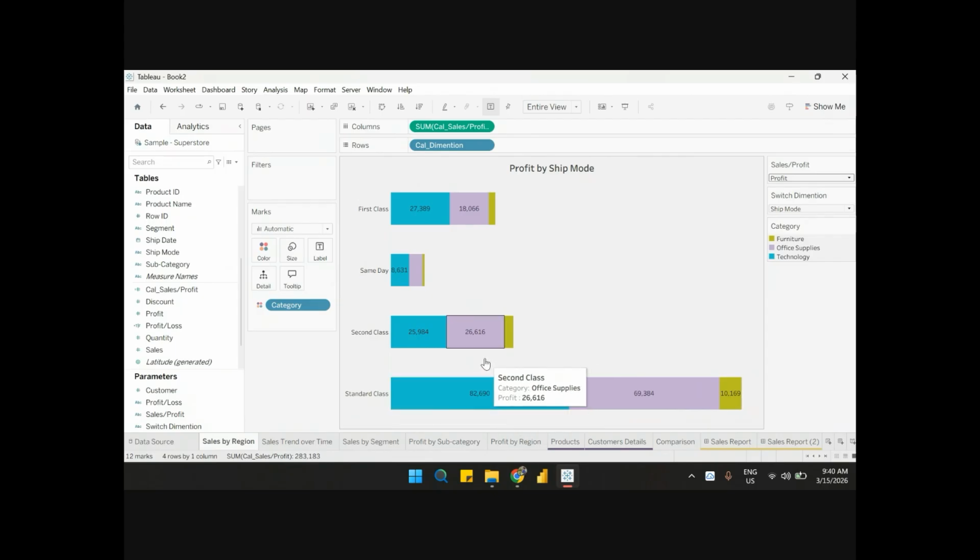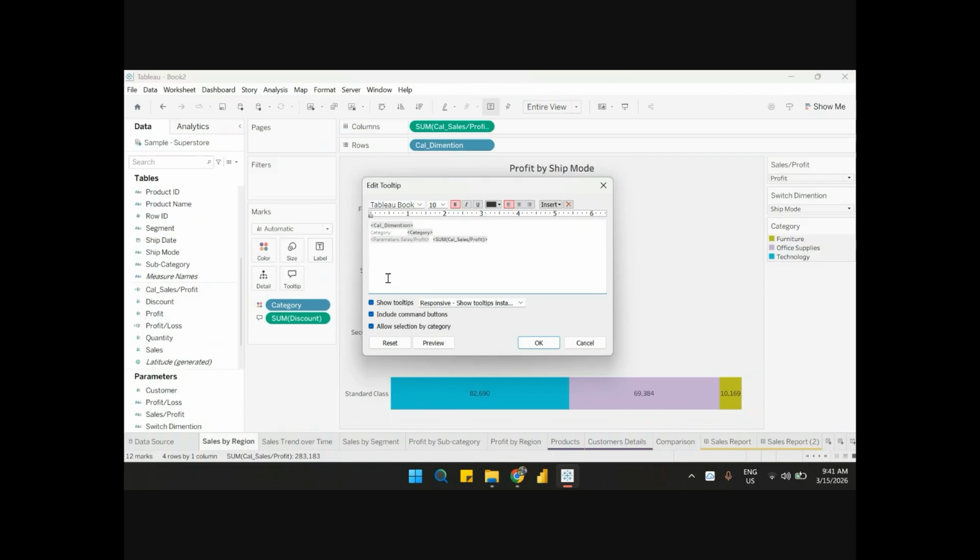Okay, if I want to add another tooltip, like drag and drop onto the tooltip, it is not coming. Okay, let me check. Because you already formatted, you have to go once again and insert it. If you formatted the dashboard, it will not come automatically. If you have not formatted anything, you have to manually insert it. Go there, tooltip, insert.